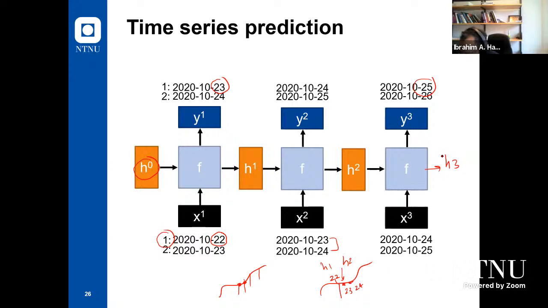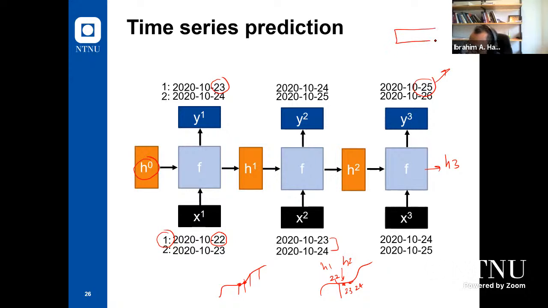So I can use this state H3, with all information from 22nd, 23rd, and 24th, for predicting the value at 25th. Correct? So the time window here is 3.